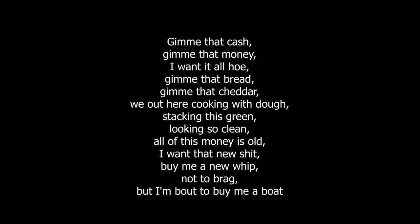Give me that cash, give me that money, I want it all, ho. Give me that bread, give me that cheddar, we out here cooking with dope. Stacking is green, looking so clean, all of this money is old. I want that new shit, buy me a new one, not the red, but I'm about to buy me a boat. I'ma roll in the town with a Range Rover, everybody wanna talk, but fuck what they told ya. I'm a king in this bitch like a bestower, you can call me a dick, but I'm a grower. I'ma show up and show out and make noise, there's no doubt, I'm a beast in the booth. I'ma go nuts, so don't doubt, it takes boys to grow, cause I got no reason to lose.